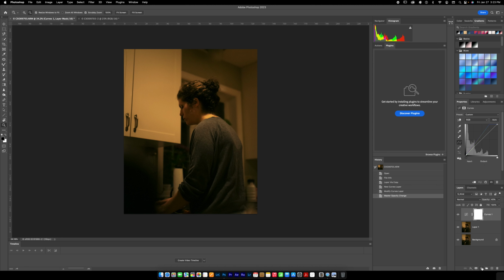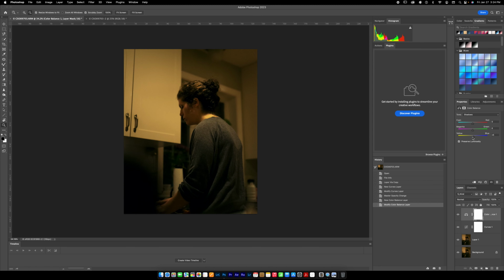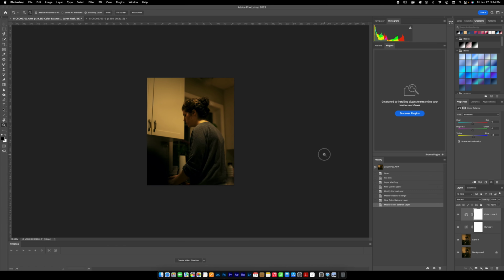As I said, I can make this a little more cinematic by going to color balance, and I can mess with the highlights. I can shift some cyan into this, a little bit more green, and put a little bit of blue in there if I want to make it look like that in the highlights. Also the shadows, I can push some yellows in the shadows if you want. You can push a little bit of blue in the shadows, make it look like that.